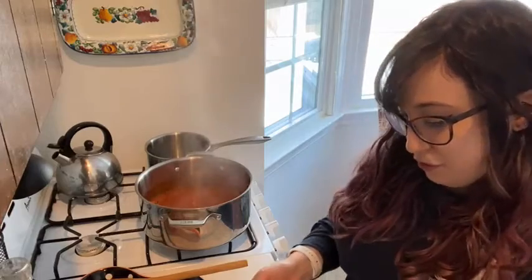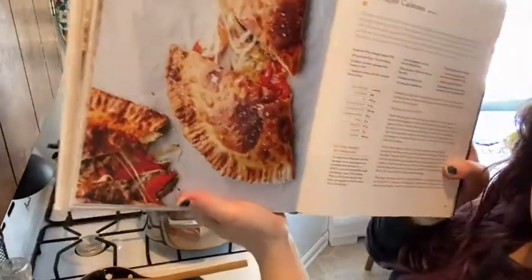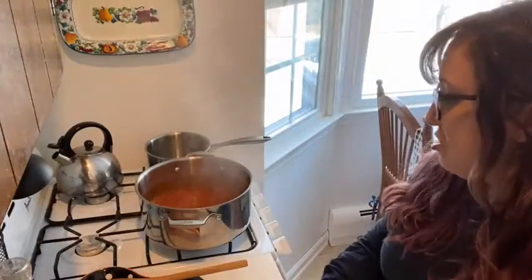Crispy breaded pork chops. Ooh, this in the air fryer looks great. I don't eat this kind of food, but Italian sausage and pepper calzone. And look, in the air fryer, that crust comes out so golden and delicious. That's amazing. That's amazing.